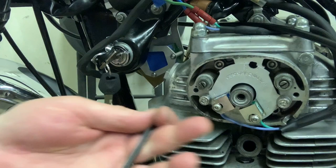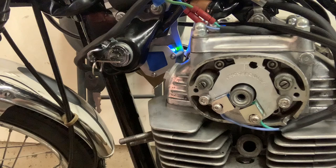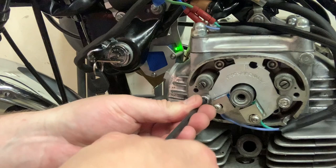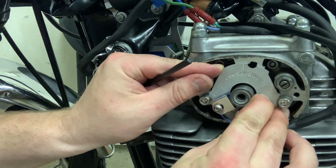I'm going to turn my key back on, and then I'm just going to back my motor up just a little bit and see how my blue light is. Let's move this through and see when it goes off. I'm approaching my LF and I went a little bit too far. So I actually have to move my plate back just a little bit more. I'm going to go ahead and loosen this again. Turn off the key when you're not messing with this — you don't want to burn out your coils. I'm on my compression stroke on my left cylinder.